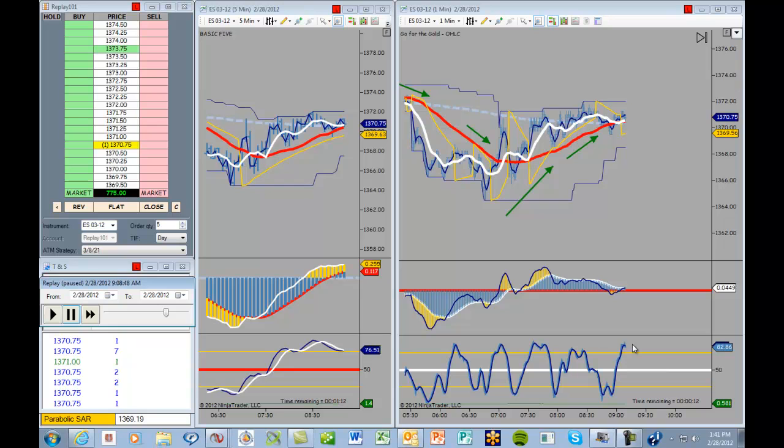Okay, now this stochastic has just turned the corner, is going to start coming down. The most likelihood is that this thing is going to drop because we have a potential five-wave pattern here. It could be A, B, C, D, E, or it could be 1, 2, 3, 4, 5. But either way, the chances are that this thing wants to go lower. But it may go back and forth in a channel for a while.